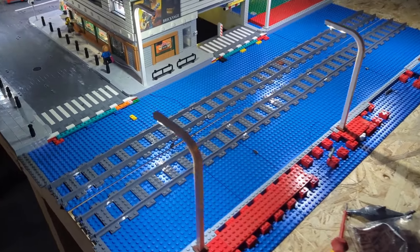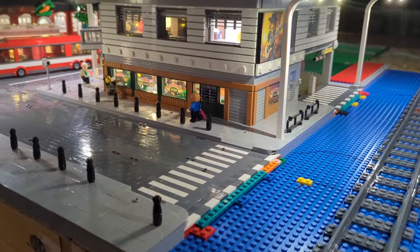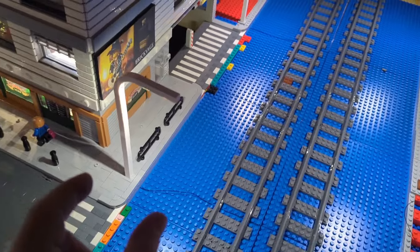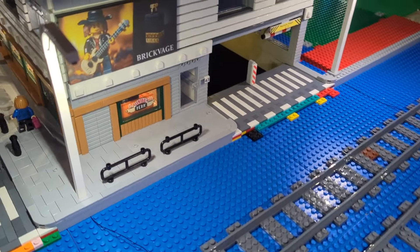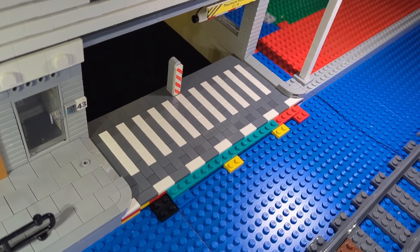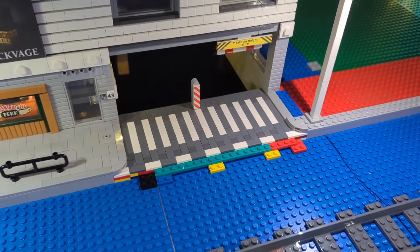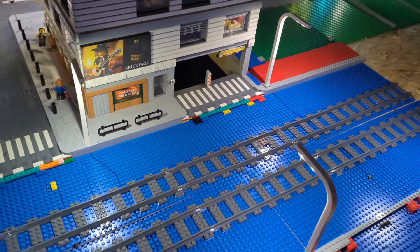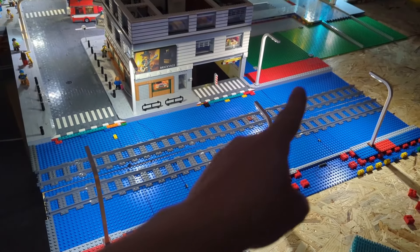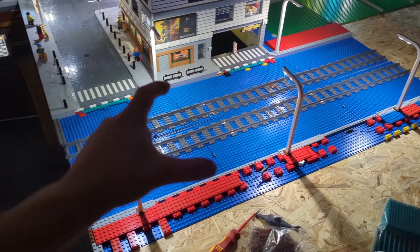It's night already outside but it's time to build more. You can see I've started from the left side — that's the street going to the bus terminal, which is also unfinished right now. You can see the sidewalk in front of the building with the central park, and also the entrance to the underground parking area coming in the distant future. There's a lot of stuff to do and a lot of parts going into that. As I said at the beginning, it's the most expensive video I've ever done — building on eight base plates, really one of the biggest updates.